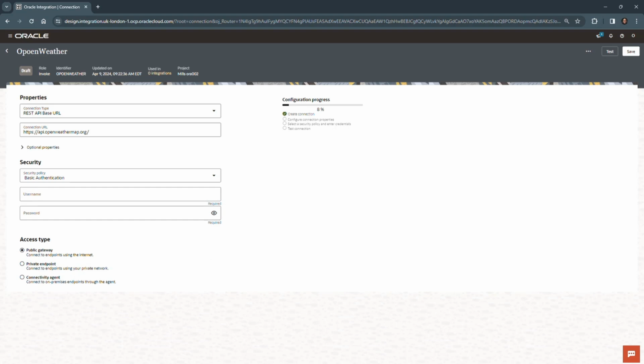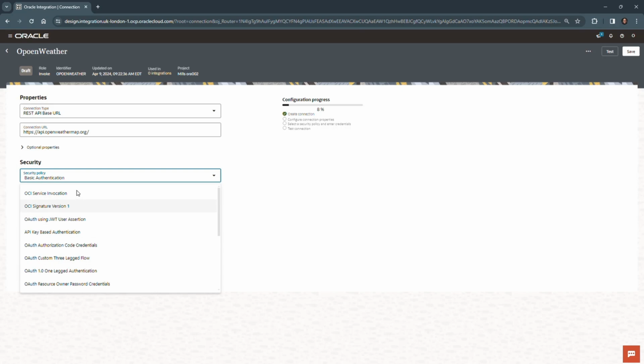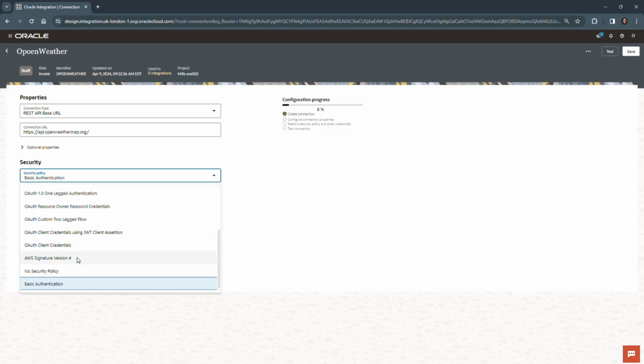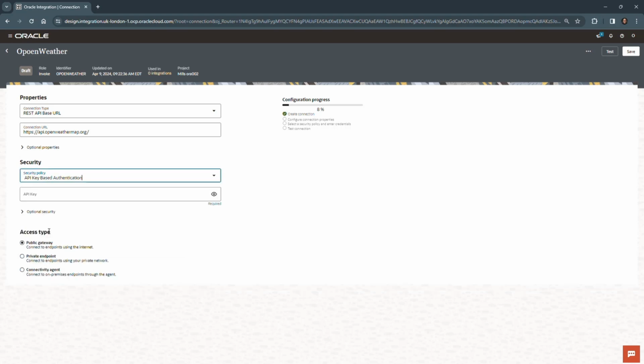Now for security, you'll notice there's different security policies. All of these are based upon what the vendor or what the actual service expects or requires. Everything from no policy to basic authentication to all these others we talked about in our lab lectures. In this case, it's an API key based authentication, and now it gives us a field for pasting that in.